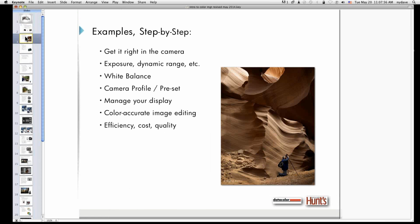So in terms of getting it right in the camera, what are we talking about? Well, you're talking about exposure and controlling dynamic range, and white balance. Sometimes one would create a camera profile or preset. Other things might include managing your display. Most displays come out of the box completely wrong. There are very few displays that come out of the box calibrated, even nowadays. You want to be doing color accurate image editing. You don't want to go down the wrong road with your color or image editing and find out at the end that your print looks awful, or your on-screen display looks awful, or your slideshow looks terrible. It's all about efficiency, cost, and above all, quality.